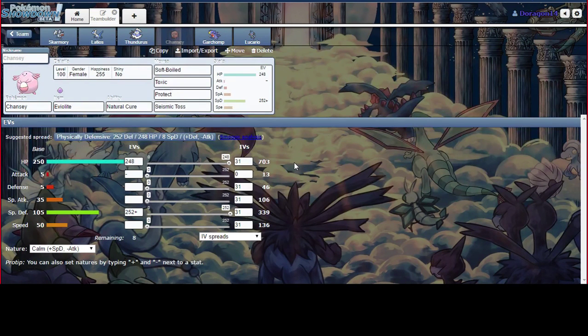So basically, what Chansey shows off is getting dedicated walls that can live one or two hits, heal, and then continue to stay in until the sweeper is down. Chansey's a good one for this. Shuckle's good for this. Actually, Shuckle is not good for this. Your best bets are Chansey, Alomomola, Tangrowth, Amoonguss. Those are your best bets to actually get something, but you have to dedicate.